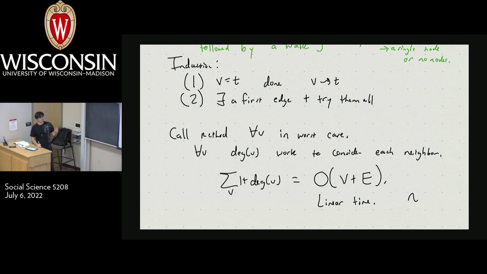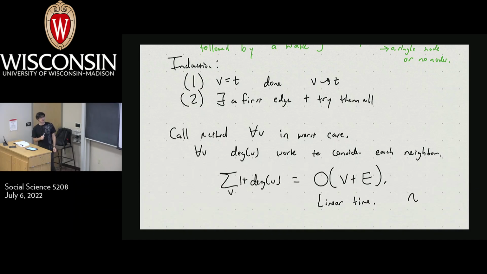But here, and for algorithms in general, you might not just have a single n. You might have multiple things involved with the input size, and so you have to analyze your algorithm with respect to all of them. So for this algorithm specifically, if there's not a lot of edges, then this is O of V time, which is really fast. But if there's a lot of edges, the edge size can be almost V squared because you have all the pairs of nodes, and so it can be very slow.